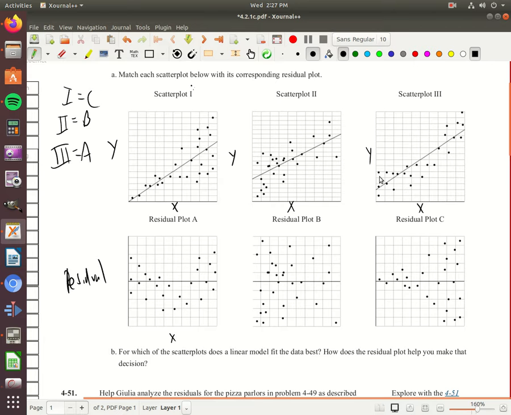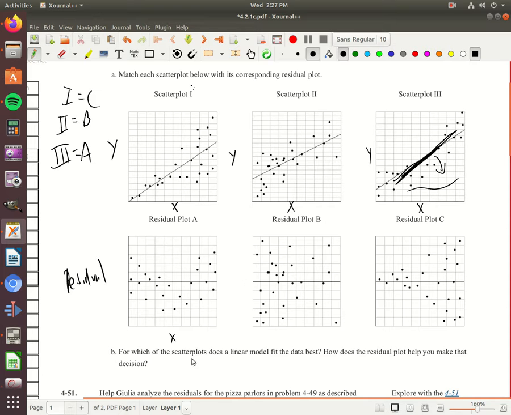There we go. One above, one barely above, one below. One above, one barely above, one barely below. One above, one barely below, one above, one barely below. So you can see, if you just turn your head sideways to make this go horizontal and rotate it, you get the residual plot.